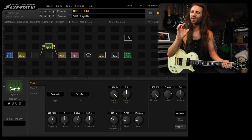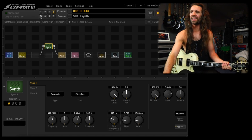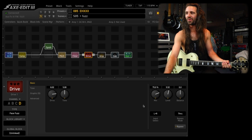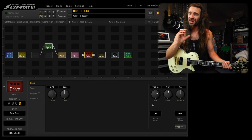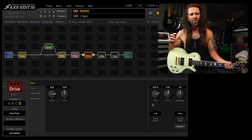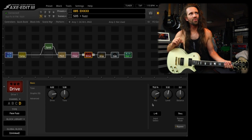Ridiculous, right? The only thing that can make this filthier is to add a fuzz. I have the Face Fuzz model in here, drive cranked. Turn the mix control down a little bit just to get a bit of clean blend in there. And this just puts me in my absolutely filthy, happy place. That kind of sounds a lot worse than I intended it to sound, but it's a really, really cool sound.